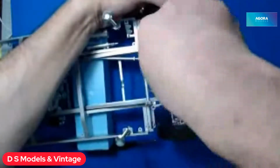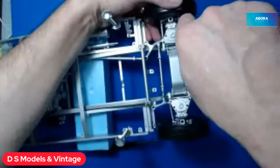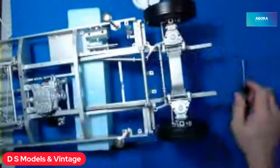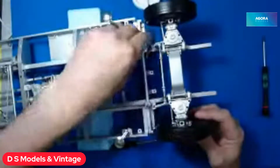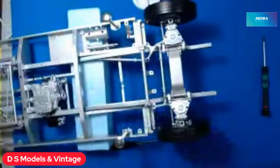So have we got them nice and tight now? I think so. Yeah. And come on. Yeah. Test. Yeah, that works. Perfect. Okay, so that's the suspension back on there. I've got a feeling that we have to do these now, so I'm just going to have a quick look at the magazine for the instructions.